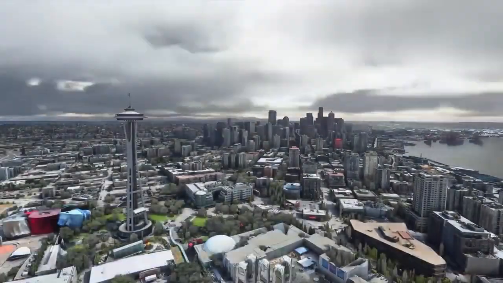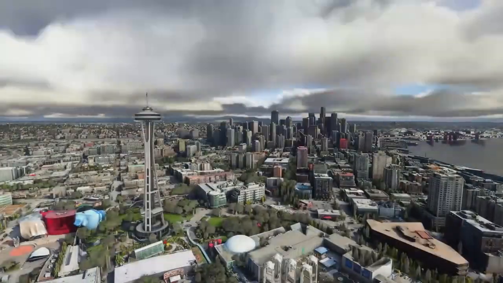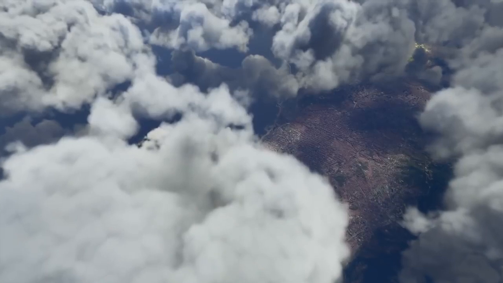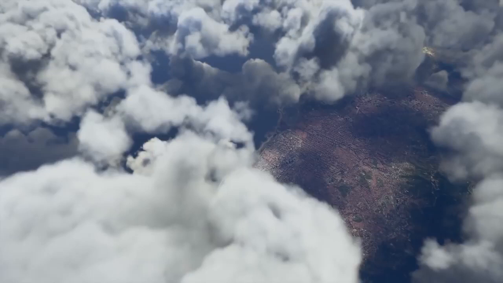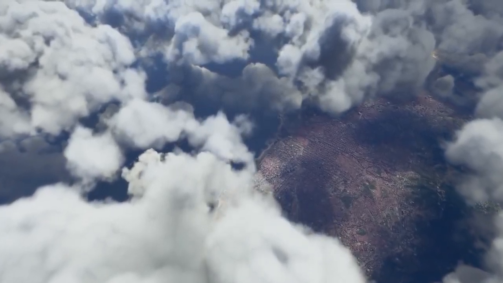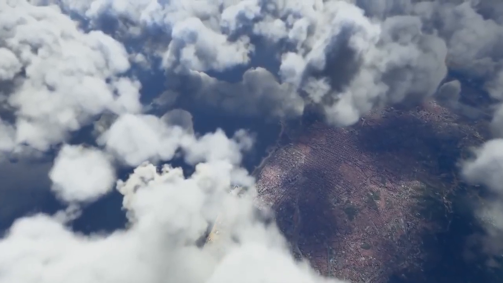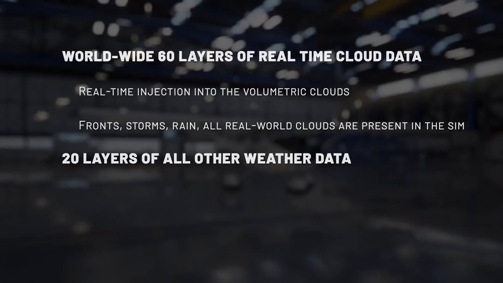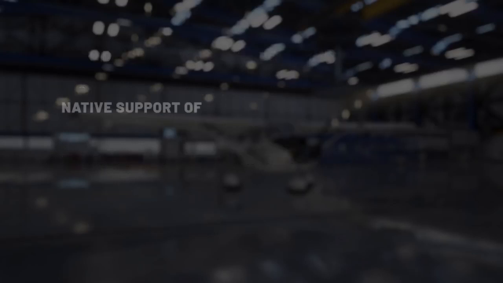We inject that directly in the engine, and it gives us as a result exactly what we would observe in real life. If there is a cold front in real life or hot front in real life, a storm, if it rains somewhere, all of that will be directly injected into the engine and will reflect what happens in real life. So on top of the information related to the clouds themselves, there is also all the information related to pressure, to humidity, to temperatures, to wind gusts. So as a result, we have a native support of jet stream, for example.